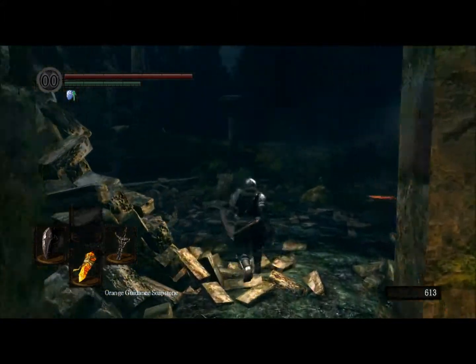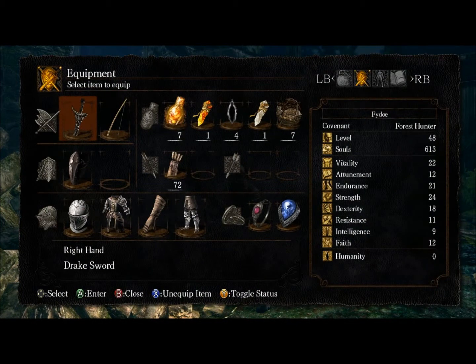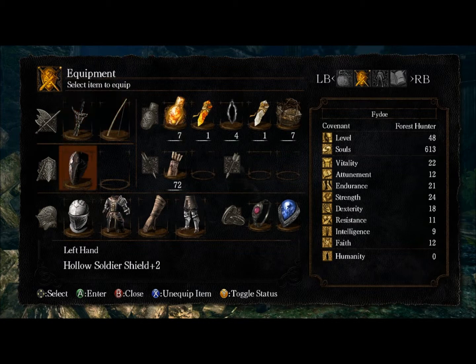Let me show you guys my gear real quick. So I'm using a Drake Sword with the Longbow plus 2. Went ahead and upgraded it. It's pretty easy to upgrade your gear in this game. The hard part is getting it to be really, really good. That requires a lot of souls. I'm using a Hollow Soldier Shield plus 2, and then the entire Elite Knight set plus 2 here.